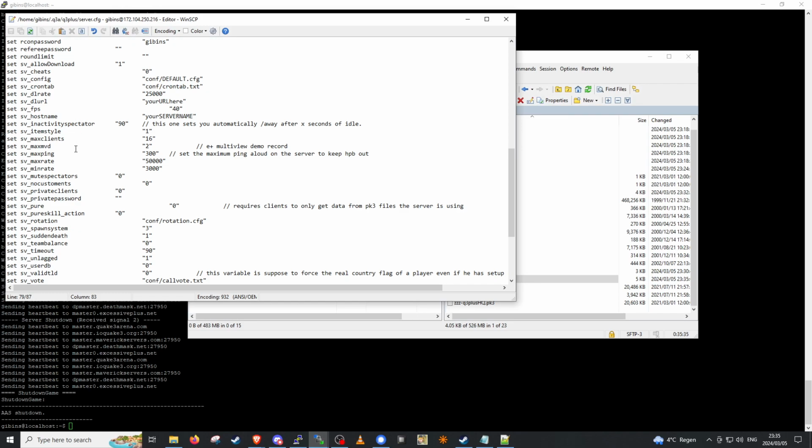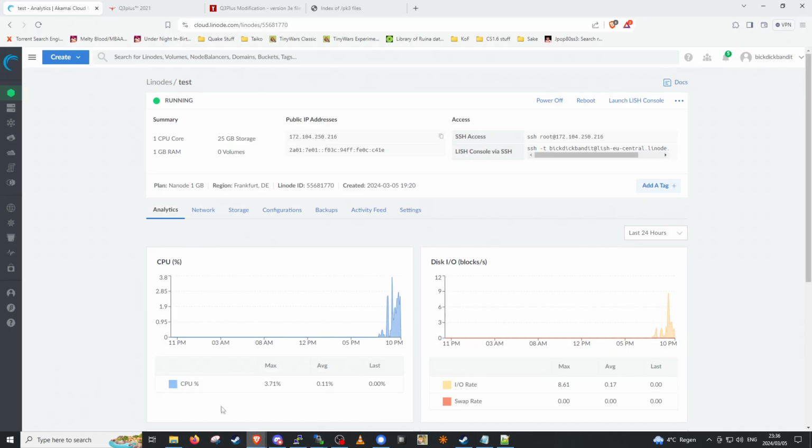While we're here, let's just do this. We already have the Apache server set up, so this will be super easy. SV allow download 1, where is it? It should be sv_dlURL. Here it is. sv_dlURL, or URL. What you're going to type in here is http:// and then you're going to put in your server's IP.